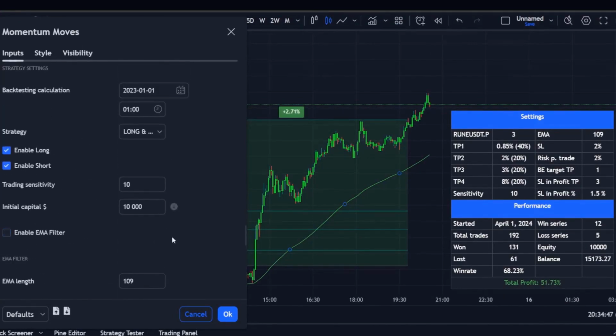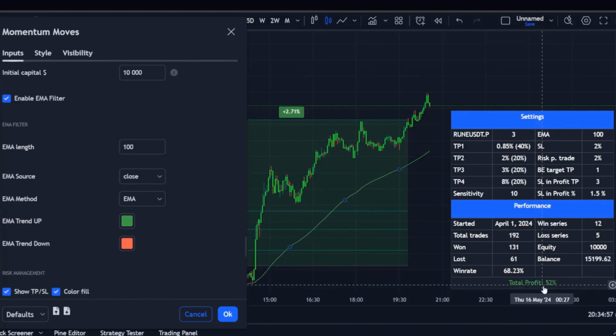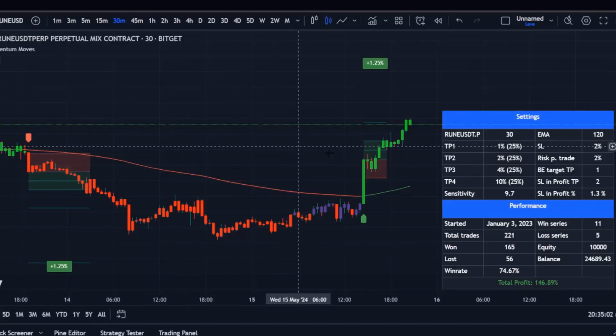For example, if I turn off the filter here, where we were then, it's 53%, but these are just the little tricks you can play around with here. And you have now seen, in a very short time, I have simply increased from 20% to 52%. Let's take a quick look at the 30-minute chart.